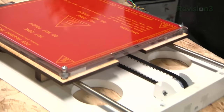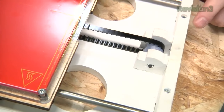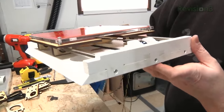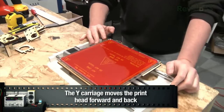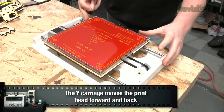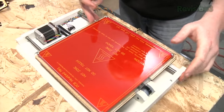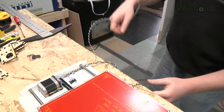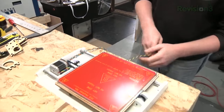We have our belt here — this is an XL-style timing belt, and I printed the pulleys. We have our 8-millimeter steel rod for the linear rails, and these brass bushings that I got from Chris Craft that it slides on. The bushings aren't quite as smooth as the bearings we used on our first 3D printer, but they take up a lot less space. For our connections, we have stepper motor control, limit switch, heat for the bed, and the temperature sensor for the bed.